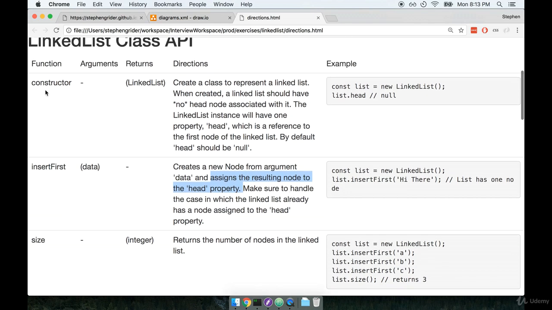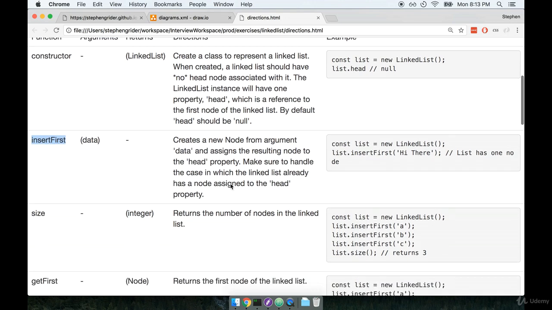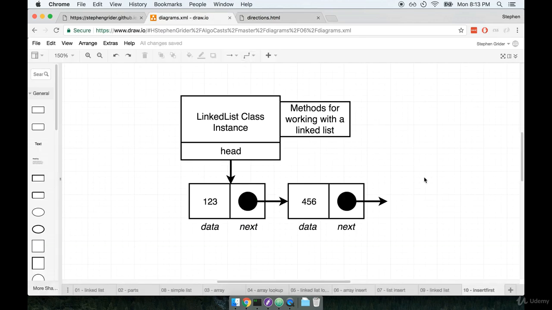So as we saw in the last section, when we create a new linked list, it starts off completely empty. So we can use this insert first method to sort of initialize the linked list and get some initial node inside of it. Now the other thing I want to mention here is that this is supposed to be an insert method, not an overwrite method. So if it turns out that the linked list already has a node associated with the head property, we should not be overwriting that node. So we don't want to delete anything here. We want to add an additional element to it. So let's take a look at that in diagram form just to make sure it's really clear what's going on.